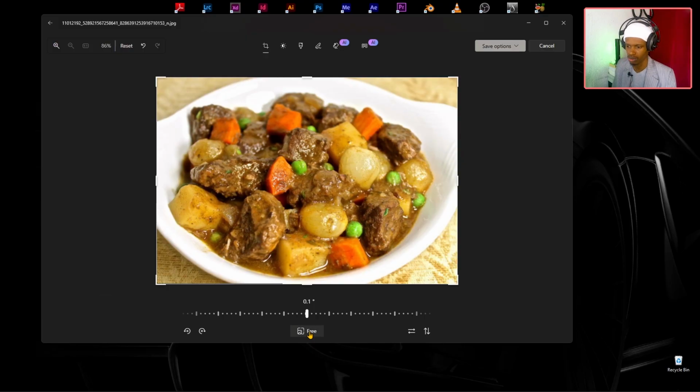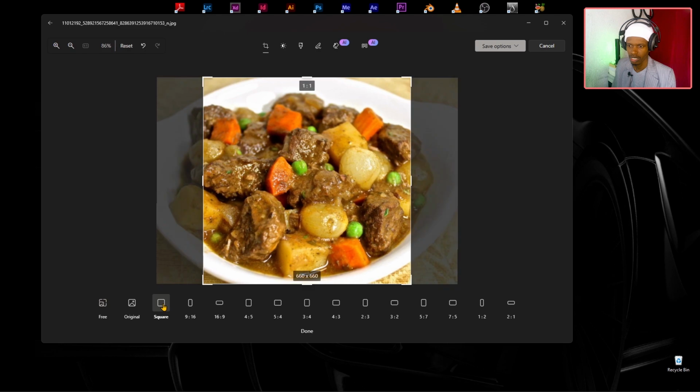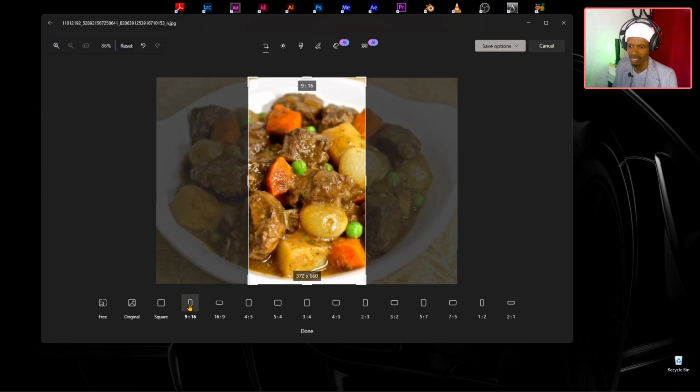And over here is the free, how do we say it? Free aspect ratios, okay? You get already made presets of aspect ratios. You see that? Right now it's on free, so you can do however you feel. It's kind of like the default, you know? And over here, see this original? That means I'm making this an original right now, but I don't want to make it an original. I just want to show you, you can click this one. It's a preset, it's a 1:1 ratio. It's a square, or you can use this 9:16.